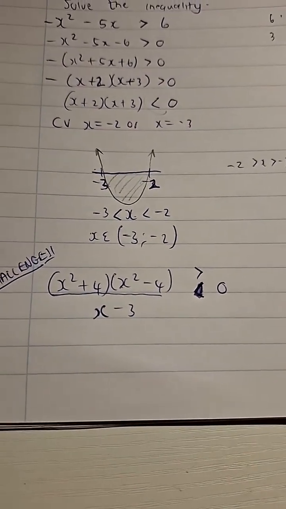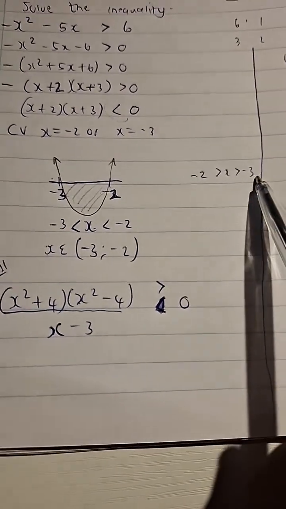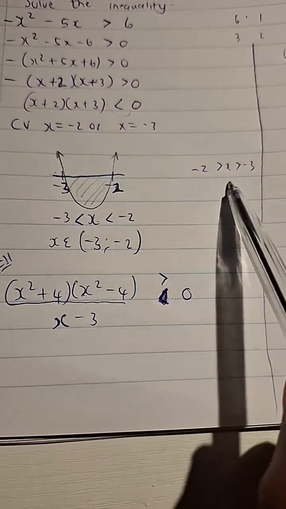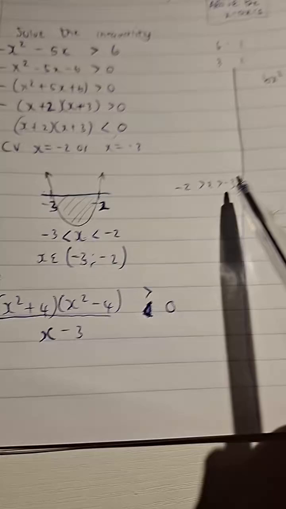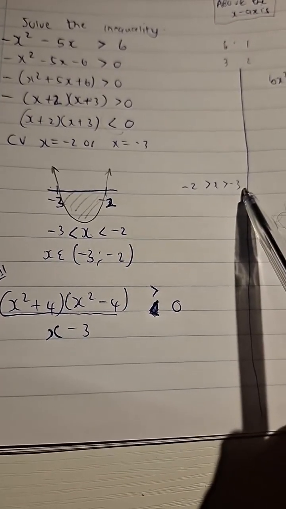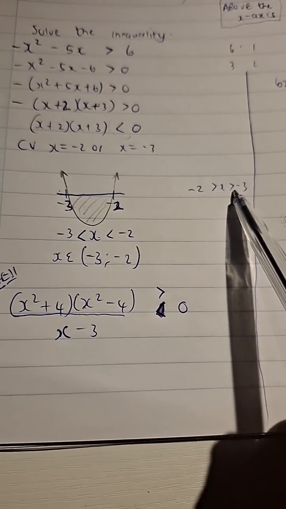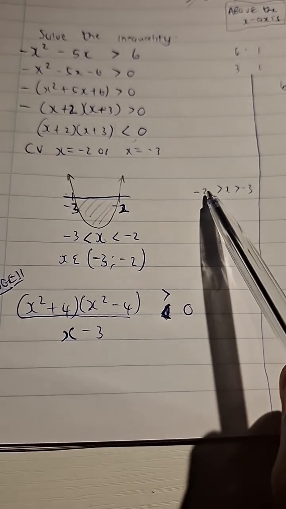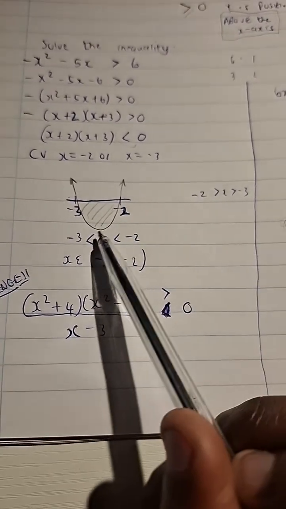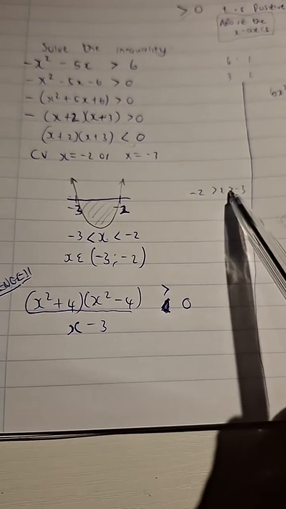For instance, Mrs. Him said, would she be wrong if she wrote the answer this way? If you look at your answer, Mrs. Him, and this is very important, you still said x is greater than -3, and in this situation, less than -2. So it's still correct. This is still right. It's still fine.